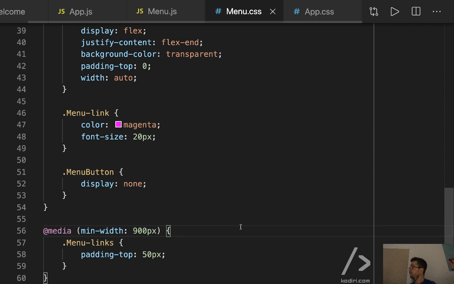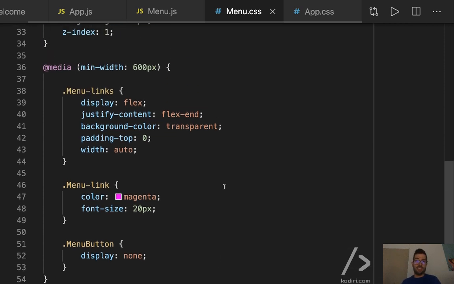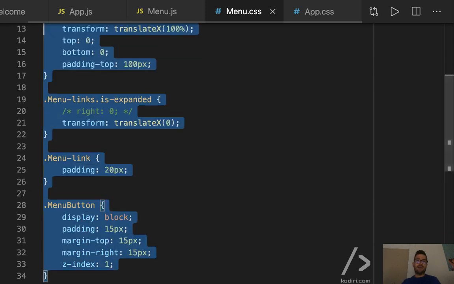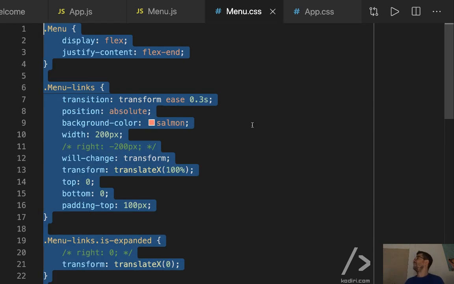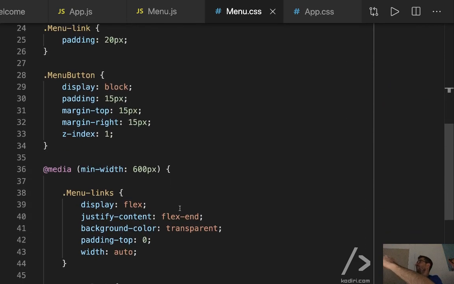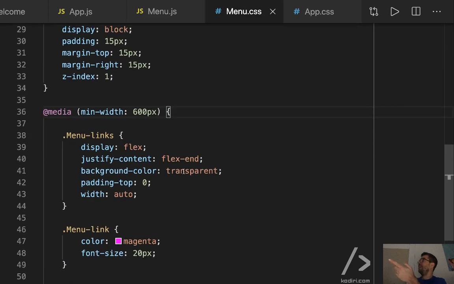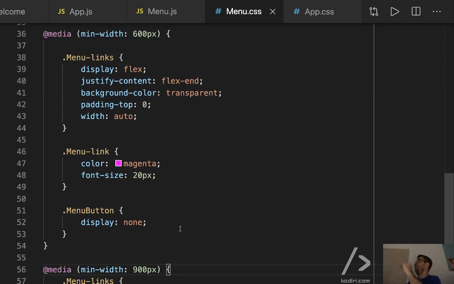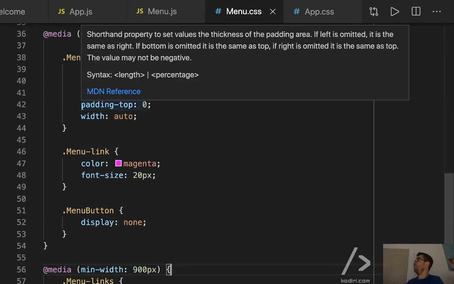But if you want to have a padding for a tablet, how would you do min and max? Listen, that's actually a padding for tablet. So the way it works is, on mobile, the padding is 100. But then if we keep increasing the size of the screen above 600 but below 900, you can think of that as tablet, more or less. In that range, the padding top is 0.